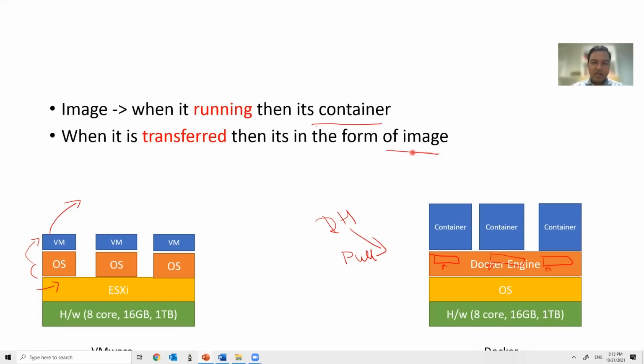So a container is like an image. If I create an image of my container, it will be like this; it cannot become like that. But you can make it a container and make changes, and then you can again create an image of it, and share it exactly in this form with another person. So it is transferred in image form, and it becomes a container when we are running it using the Docker engine or Docker daemon. Okay, understood? The difference with Docker is how an image gets shared. It's all okay.